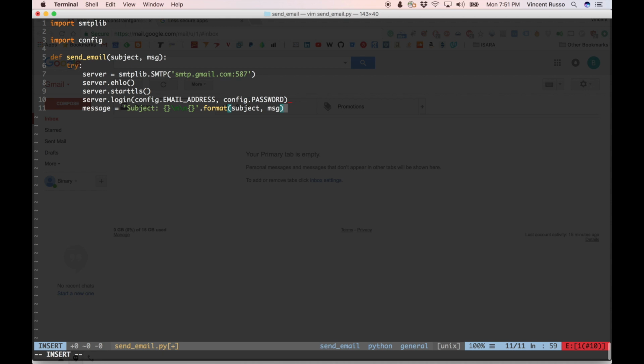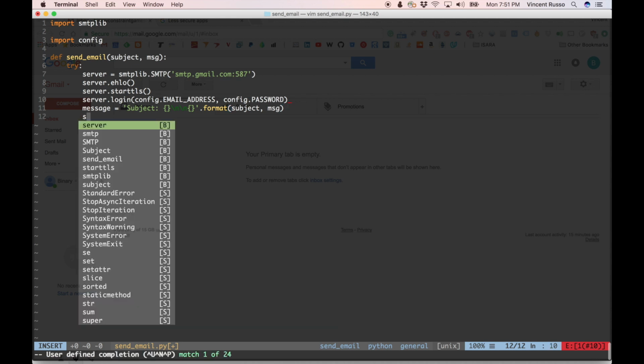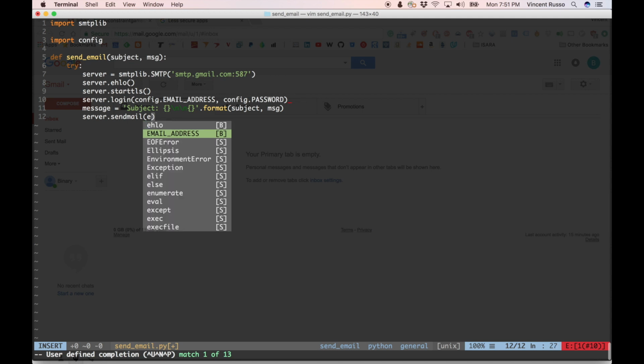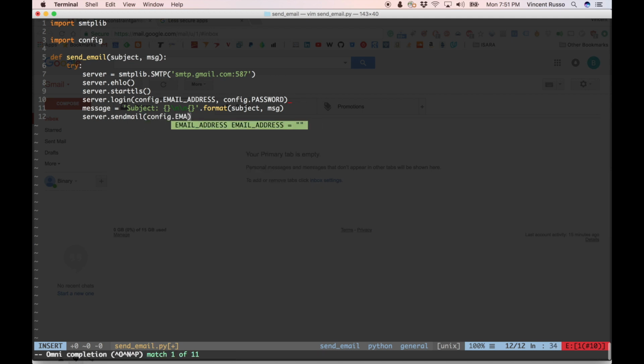So then once we've established that, we're going to say server.sendmail, and we're just going to pass it the email address. So this is actually config.email address, and the config.password.